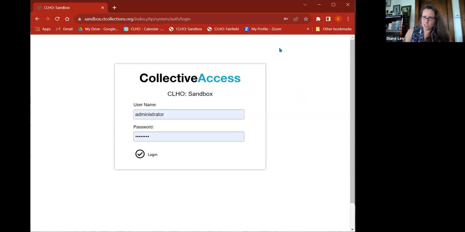We will not change any of your data. So we don't go in and edit or change data or anything. If you need us to, we can, but we don't go in and do that. We're usually just going in to look around for something. So enter your username, password, click login.